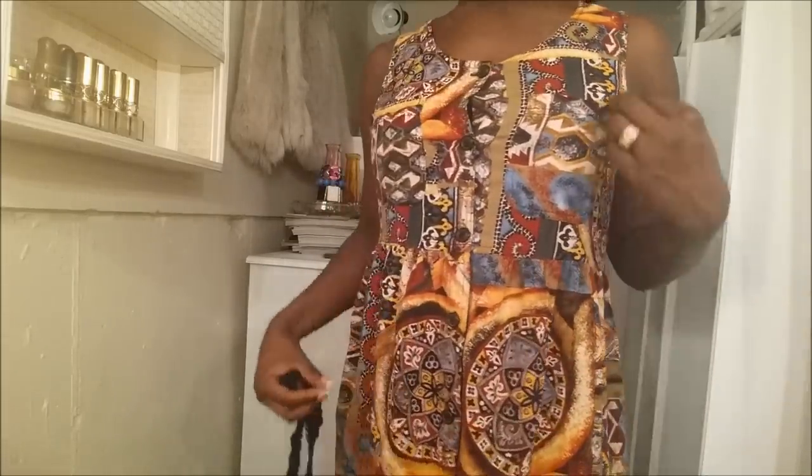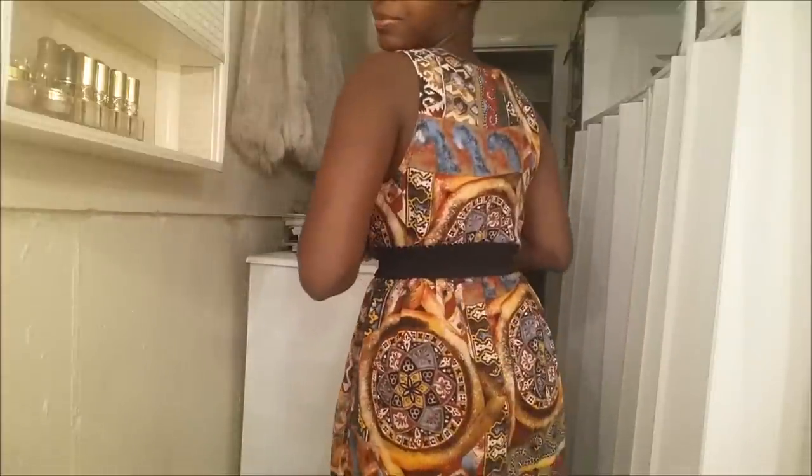I got a couple of dresses and this is the first one. I really loved all the designs on this dress — it's really whimsical and it reminds me of like telling time and some type of storytelling. I really liked it because it was really loose and pretty like this. If you don't like these type of dresses, I usually just take a belt and add it to the midsection, which cinches it in and gives the dress a little more form and flowy feel. I love buying dresses from Goodwill that are pretty old but still have modern feels. This dress has little tiny pockets on the breast, which is kind of in right now, and I love the color in this dress.